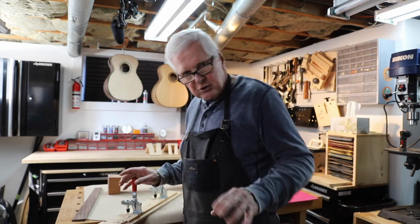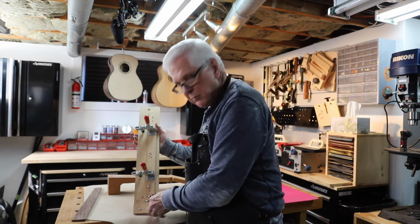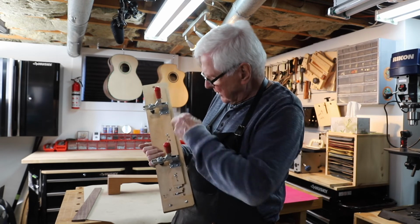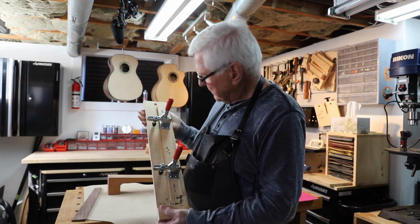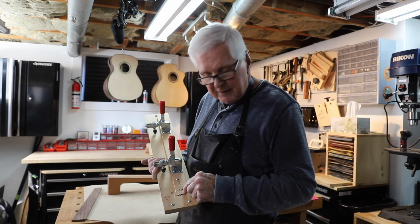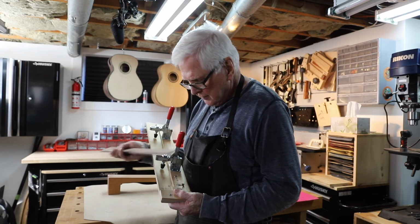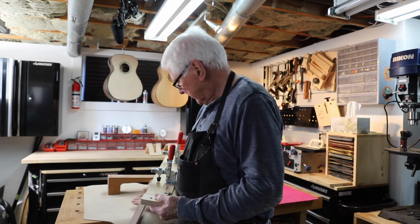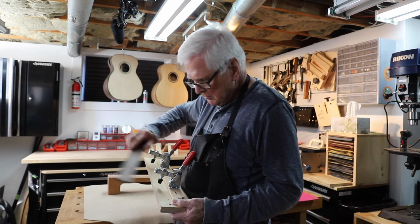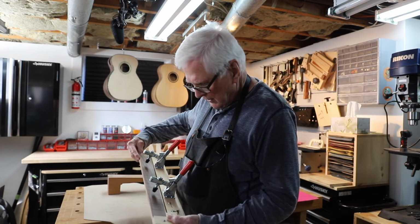But I wanted to show you the jig because I think it's important. You can see with this here, at least I hope you can, that this board here is on a taper. And at the end, I have some slotted boards which move back and forth in order to put this thing in its position to be cut. So there it is there.